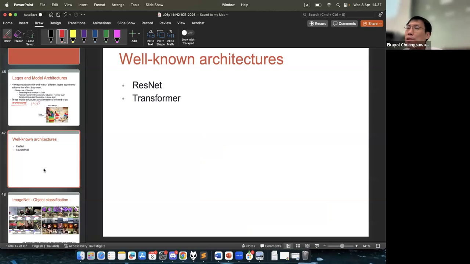Which is ResNet, which is convolution based, and the transformer, which is an attention based model.